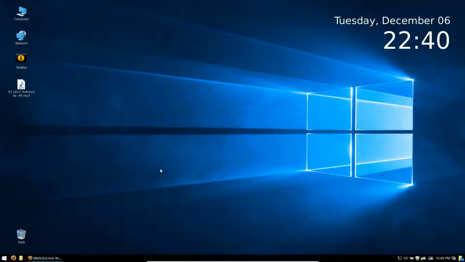Overall, this is a Linux distro built on top of Linux Mint, and I see a lot of the stability and easy usability of the Linux Mint platform. For example, you see the 1812 Overture over here on my desktop. That was the file that I pulled out just to do a quick audio test. And it's so wonderful being in the Linux Mint world because audio files work out of the box, without messing with repositories and codecs and things like that. Of course, it was an option. You do have the option whether you want to install it or not, in which case I chose to install it.